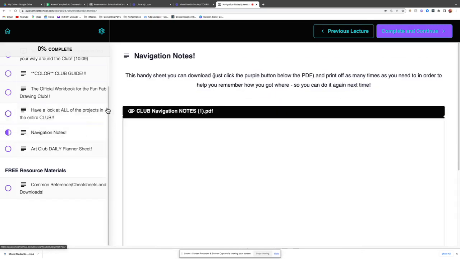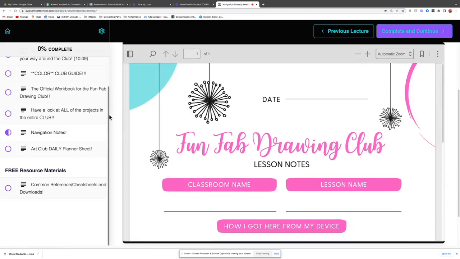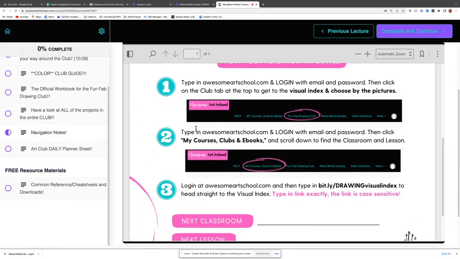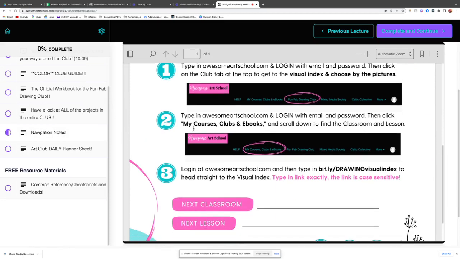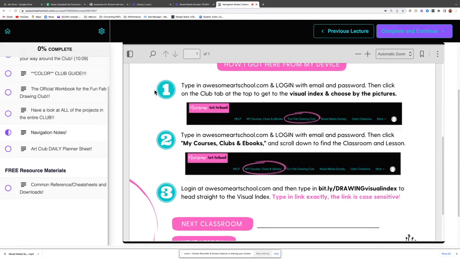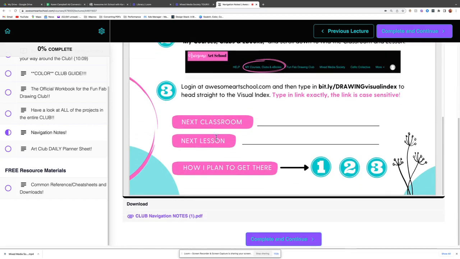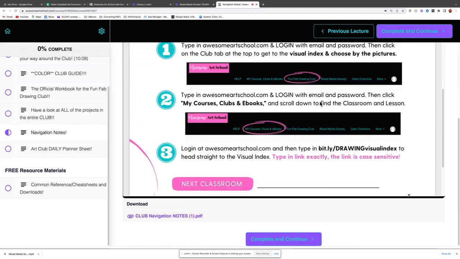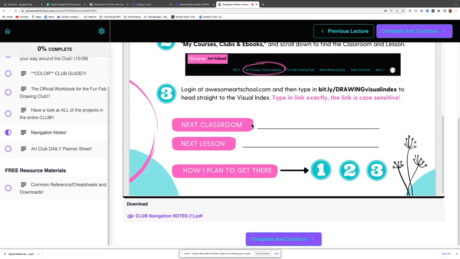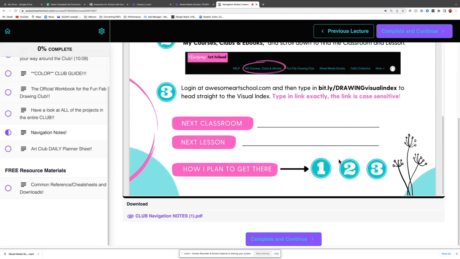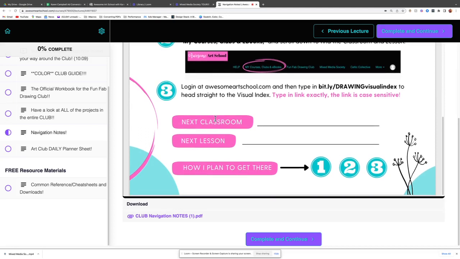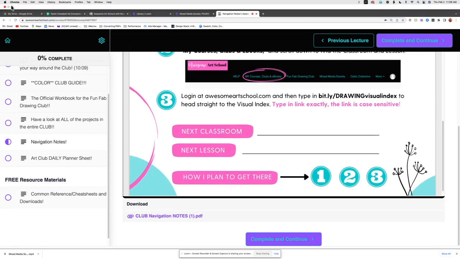And why is this not opening? Here we go. And then navigation notes help you remember how you are getting around. This way, number one, is the way I'm showing you in this video so that you're not getting lost. There are 3 ways, and I literally tell you what they are here, and then you can say where I want to go next and how I'm going to get there. So this way 1 is all about what this video is about. So I hope that that is helpful.